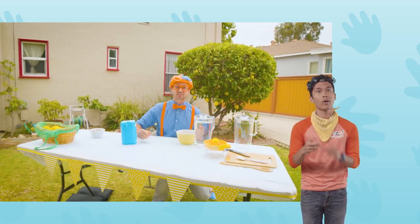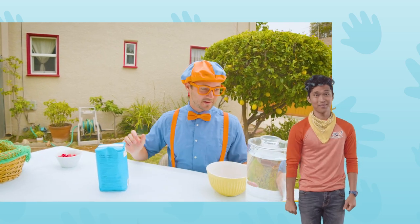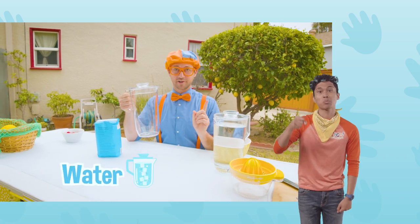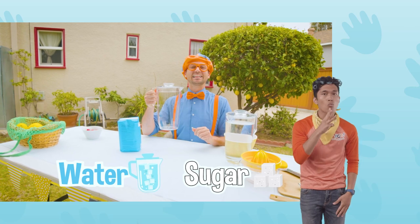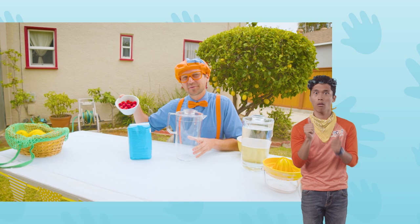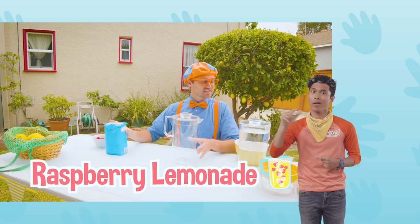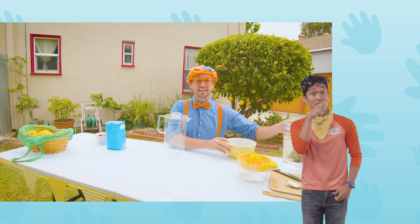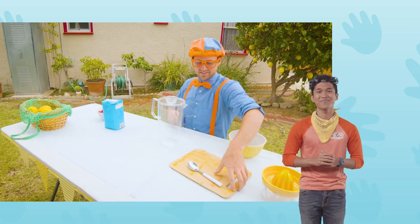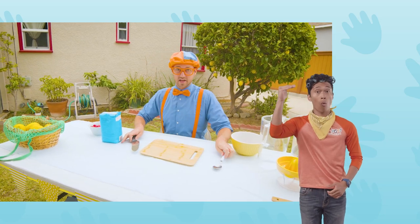That definitely saves us a lot of money when we calculate how much this lemonade cost us to make. Okay, all right, see this pitcher? We're gonna put a lot of water, sugar, lemons, and we're gonna spice it up with a little bit of raspberries to make raspberry lemonade. So the first thing that we need to do is to grab our lemons. Yeah, right. And only grown-ups should use a knife.